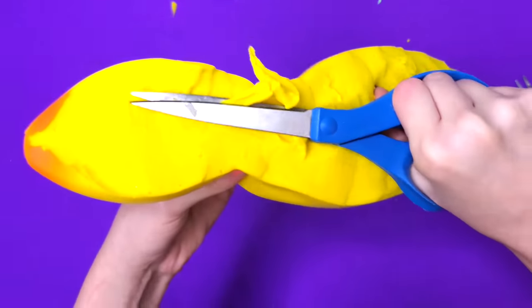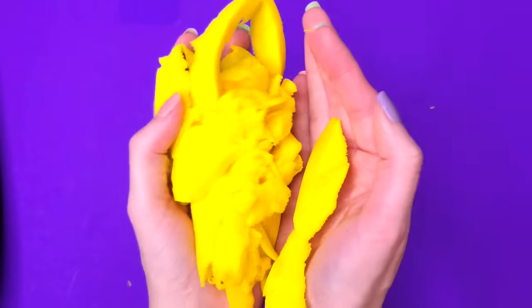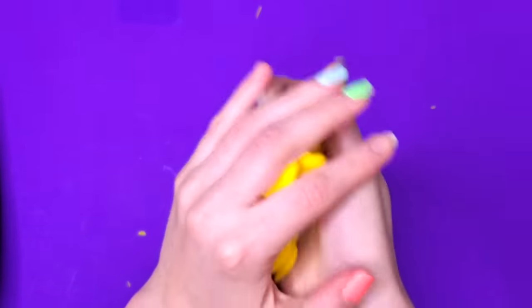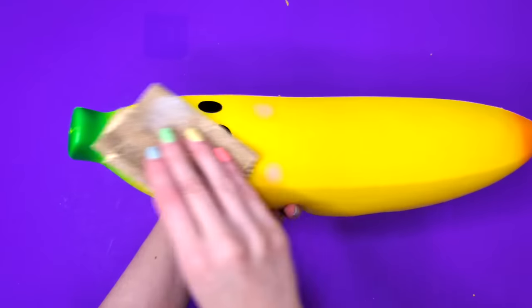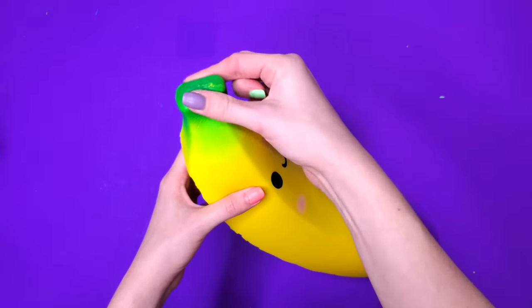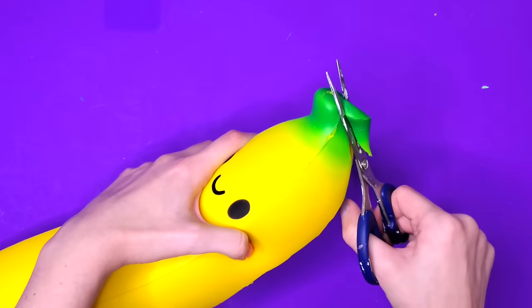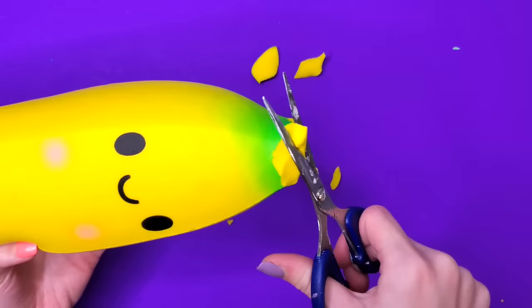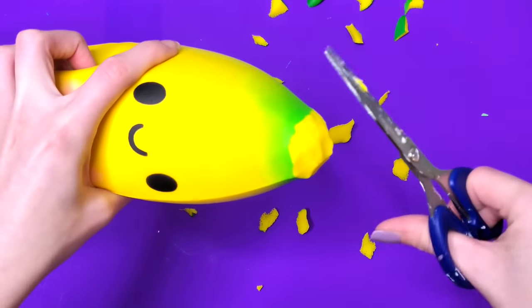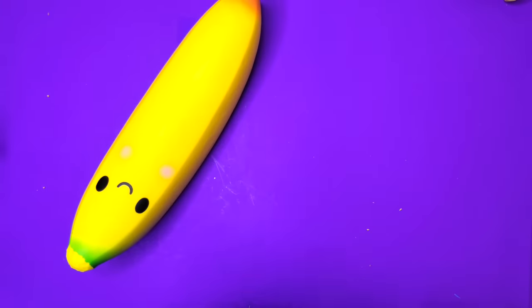I then began the process of making very tiny cuts into this banana to even things out — it was horrendous. As I was sanding this banana, I realized that banana splits have peeled bananas. This banana is clearly still inside his peel, and that's a problem. So I had to make it look like this banana was a bald man. Perfect.